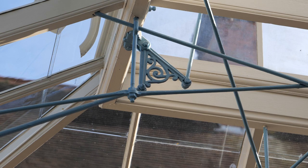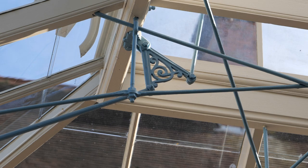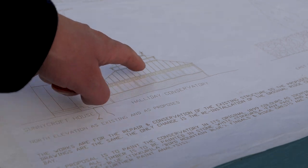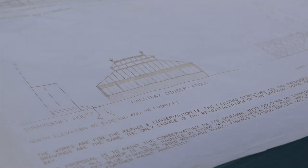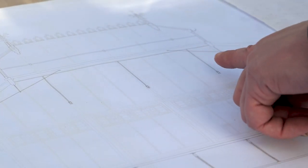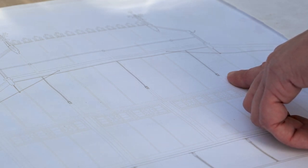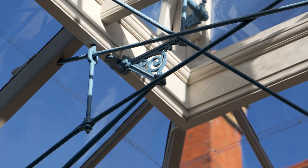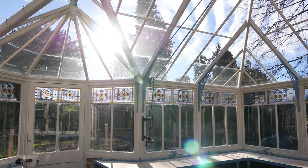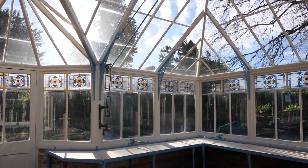First we had to understand the structure. It was slightly off-centre, to say the least, and we needed to establish whether that was something that had happened over time or whether it was a character of its original build. It's remarkably only held up by three very, very delicate braces that carry the load just down to its four corners, so we can use the entire space without any central support or pillar.